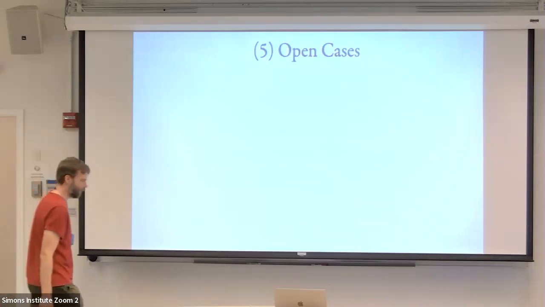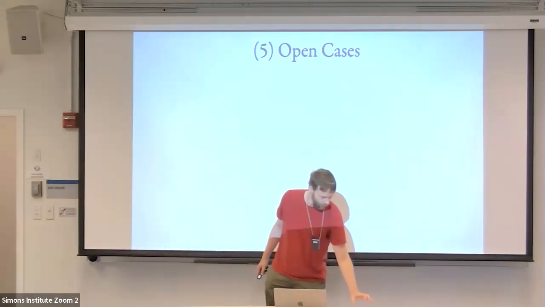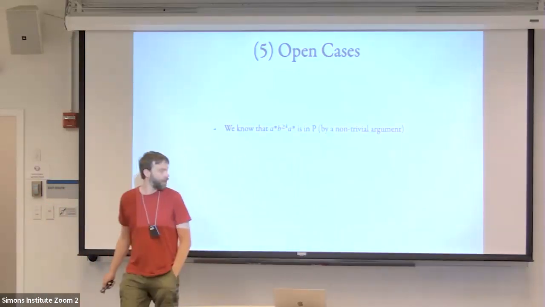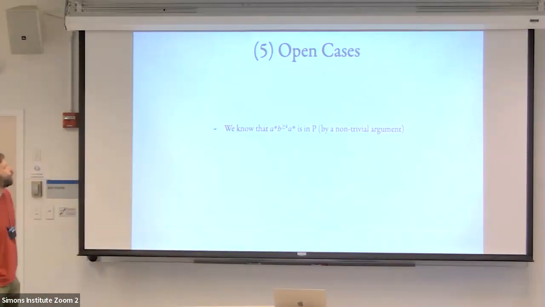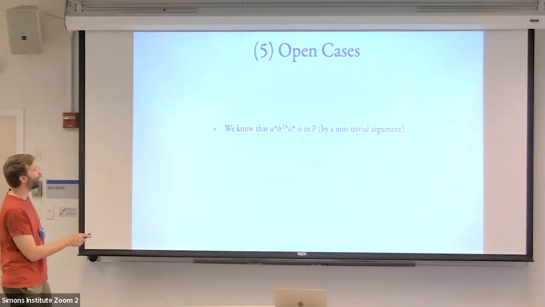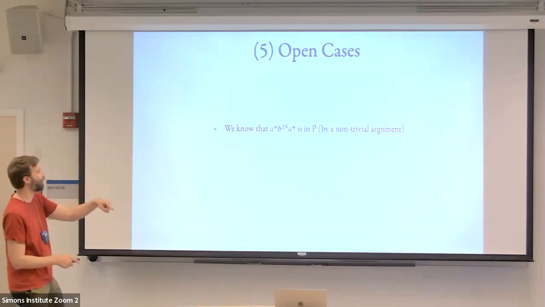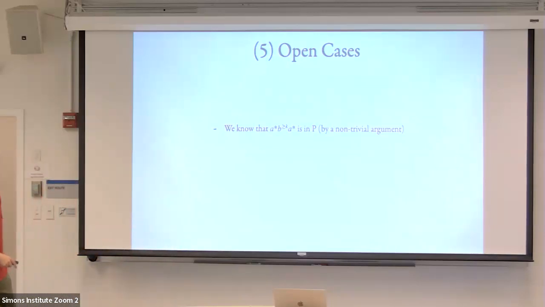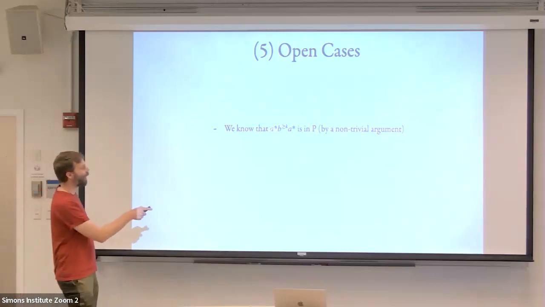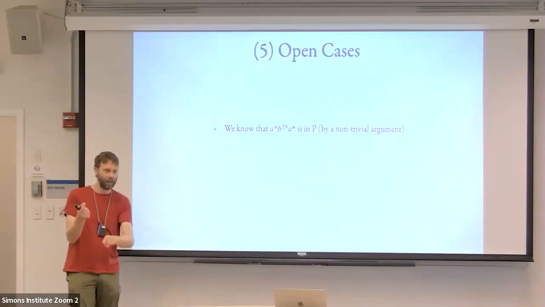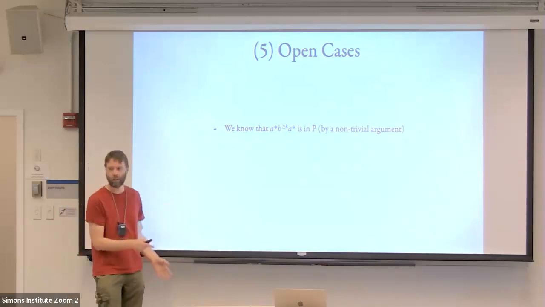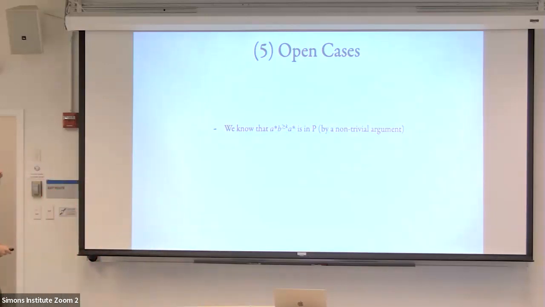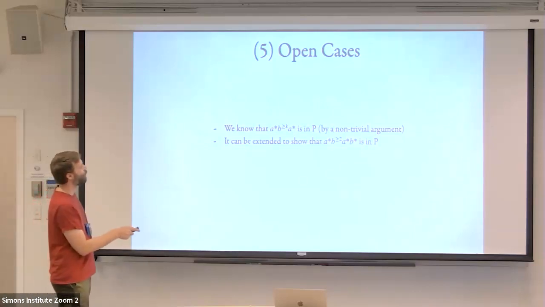Okay, open cases. What are your easiest open problems? Okay, fine. We know that on undirected graphs, you can do things like this: finding paths that start with a bunch of A's, then at least k B's, and then again a bunch of A's. You can do that, but this is by a non-trivial argument, because these A's can intersect with your path in the middle in weird places, and you have to do some work to make it work.